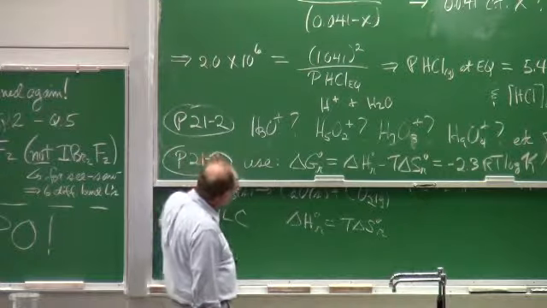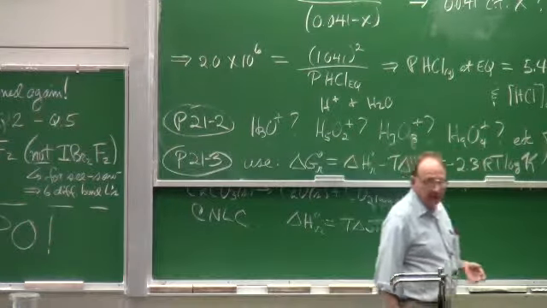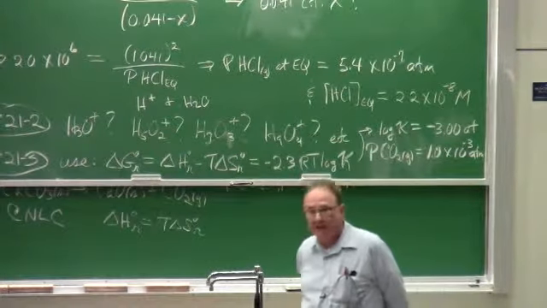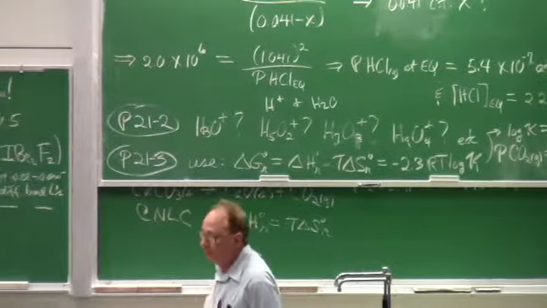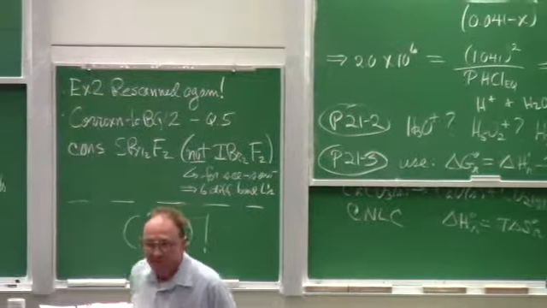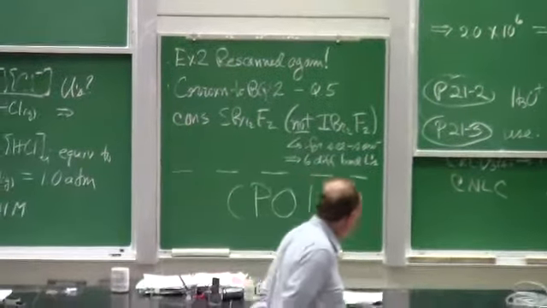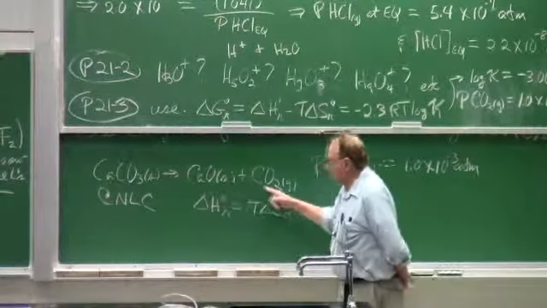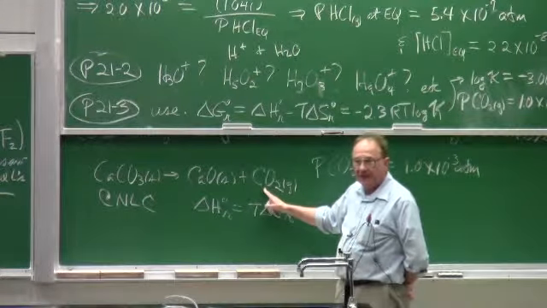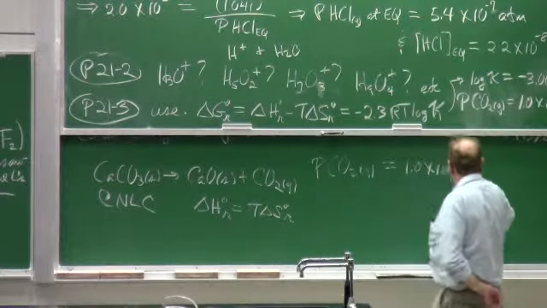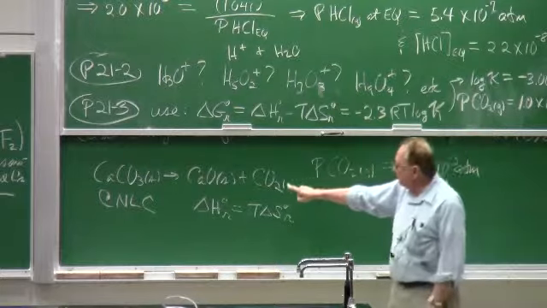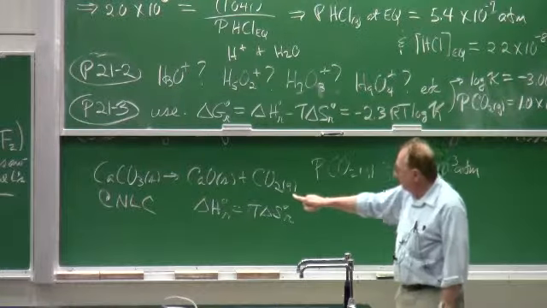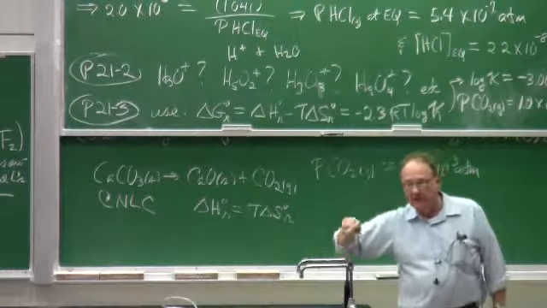But problem 21.3 says, let's imagine the partial pressure of CO2 is 1.0 times 10 to the minus 3 atmospheres. How do you get the temperature for this to take place? Well, the first thing you should recognize is the temperature at which this reaction, right here, will be spontaneous in an atmosphere of CO2 for which the partial pressure is 1.0 times 10 to the minus 3 atmospheres. How must the temperature for this transformation corresponding to these conditions compare to the temperature that you determine for this taking place under standard state conditions?